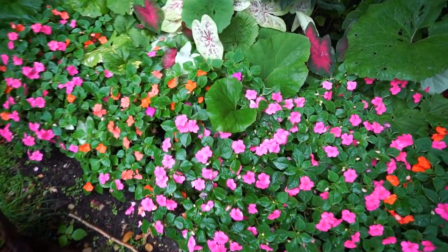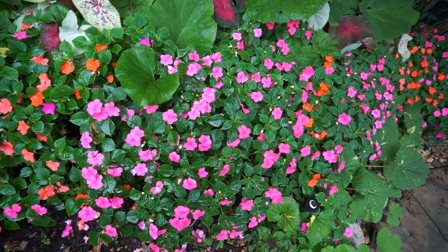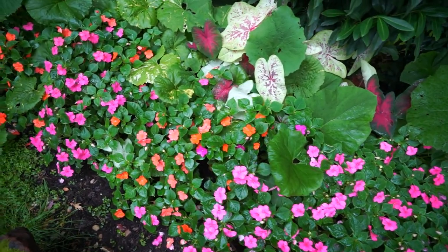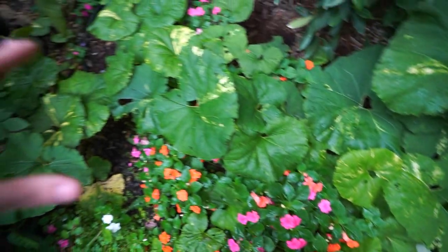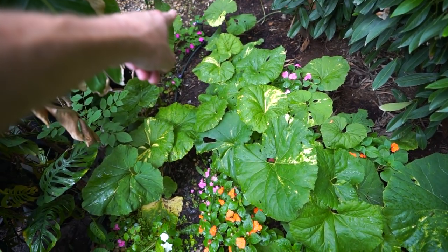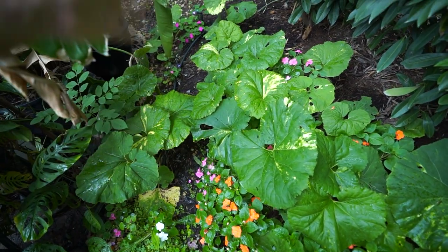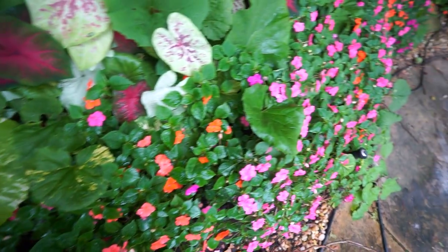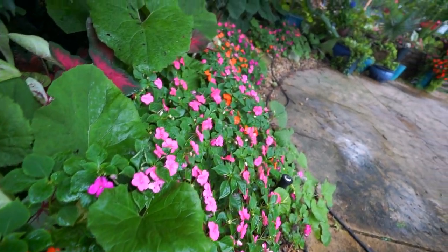Got lucky with this too, because typically I don't see impatiens for sale in June. That's when I had to rebuy all these flats to replant this area. But the nursery still had some, so I was able to grab some and get this redone. I wasn't able to redo all of it, so it used to go all the way down here, and I said, well, I'm not going to do that again. I'm just going to go from where you can actually see, because I'm not going to probably bother replanting an area that you can't even see from anywhere after having lost all the other ones. Then it just doesn't make sense. This is good. I think that that looks absolutely beautiful.